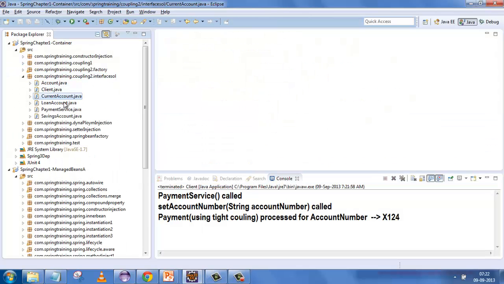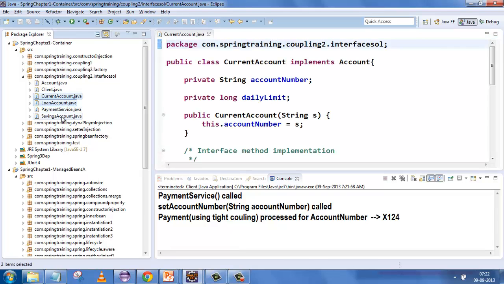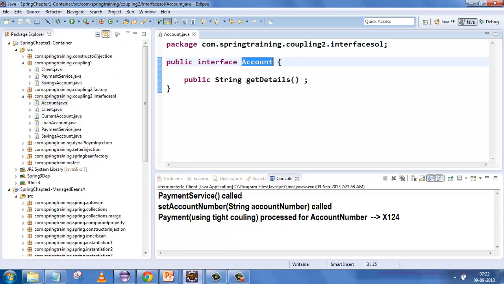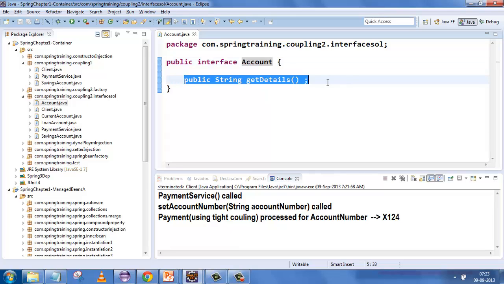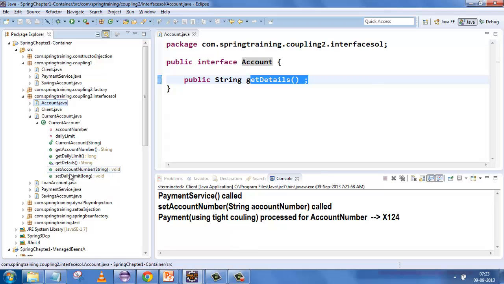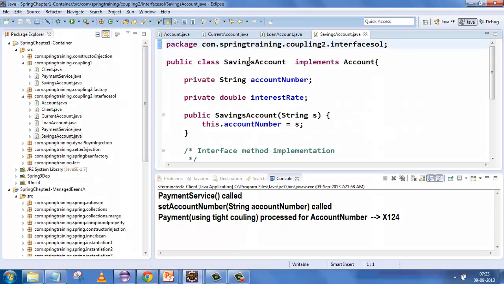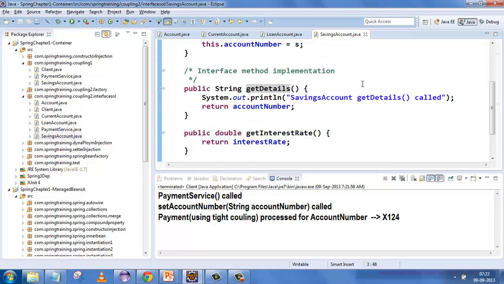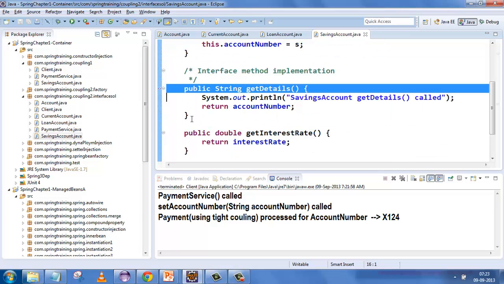Now instead of that, I have 3 accounts, an interface which says I am an account, and whoever implements me will implement get details, right? So we have current account implements get details. So 3 types of accounts are implemented using this function. They all have their own get details.